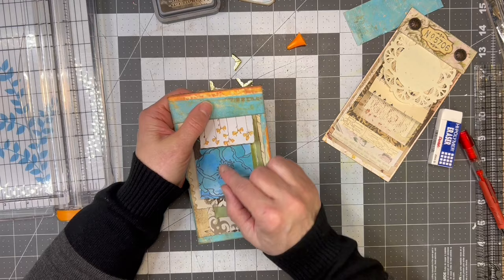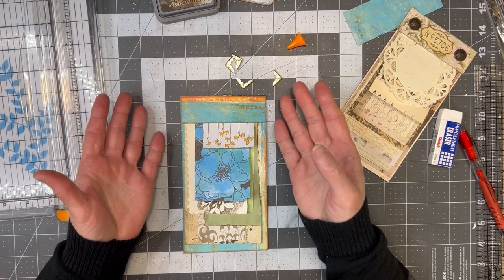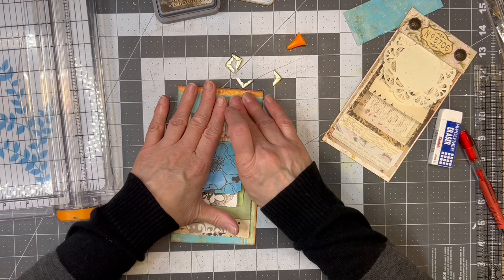It's just funny, as you're making things, you see all these different things like, oh, coulda, woulda, shoulda. But the thing with these crafts is that it's not a done deal. Shoulda, woulda, coulda, you still can go back. I have to make 7 of these, so I've got 6 more I can play with different things and do it different ways.